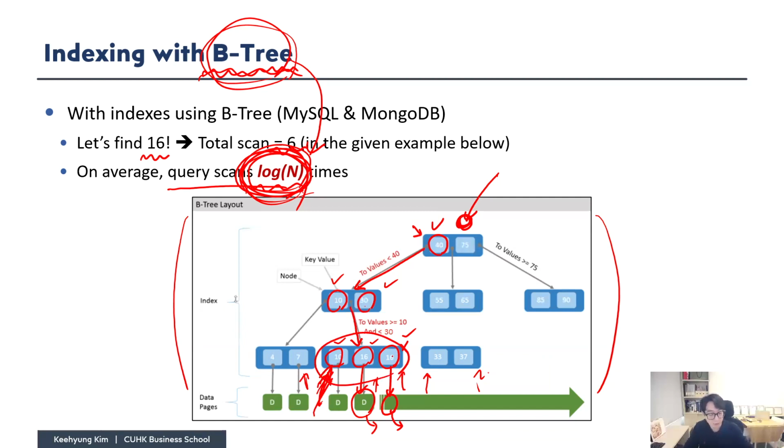If only one node is very big and the tree structure is not balanced, then the average performance will not be log n. So we have to change the tree structure. We have to divide nodes, make more edges and more branches, and sometimes we have to increase the depth of the tree. So there is a lot of complex restructuring of the tree going on to maintain the B-tree structure.